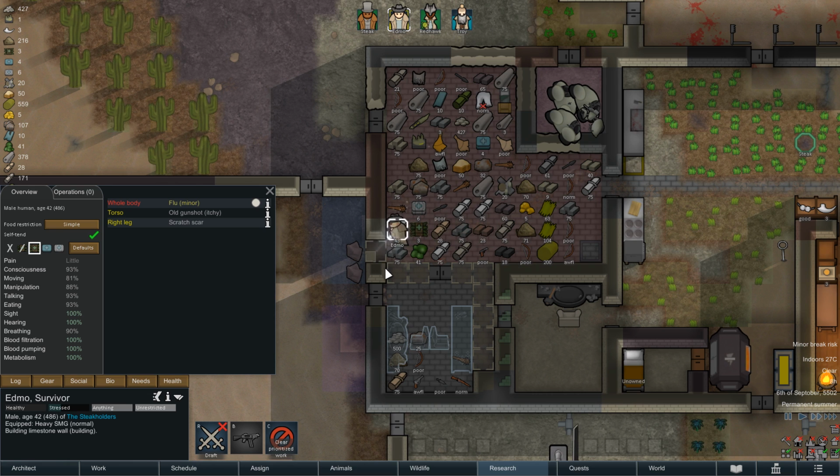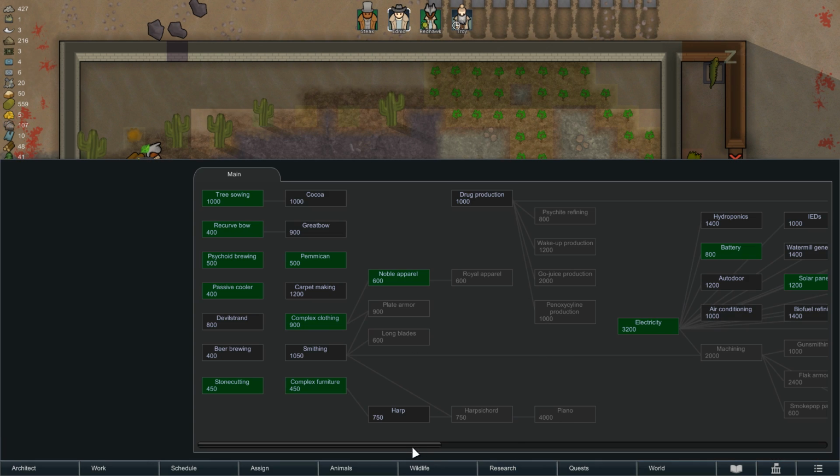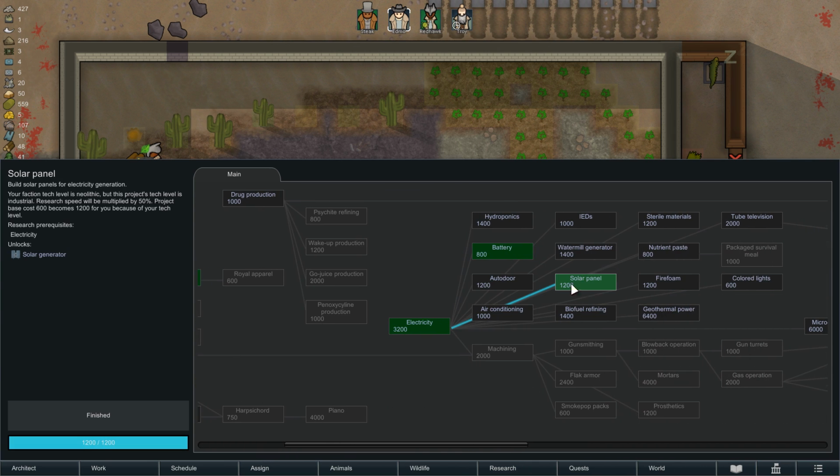Afterwards, he can then go back to bed, and so another day continues to pass, until in the afternoon we hear from Troy, who has finished his research of solar panels. This means we now have a second way of generating electricity, so establishing a steady supply is becoming more and more realistic. Up next, we're now going to research air conditioning.